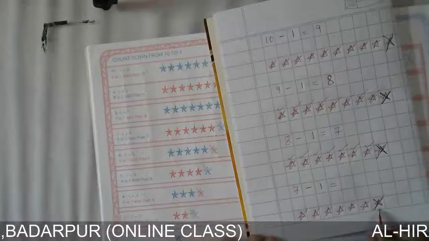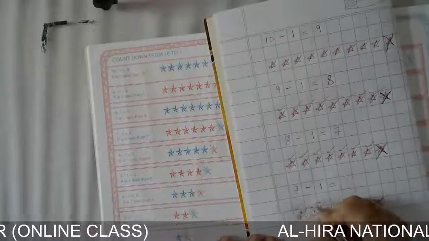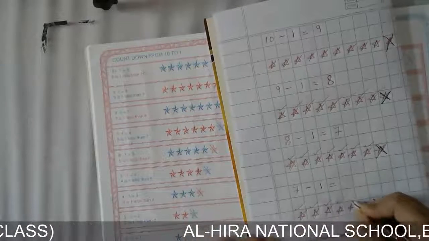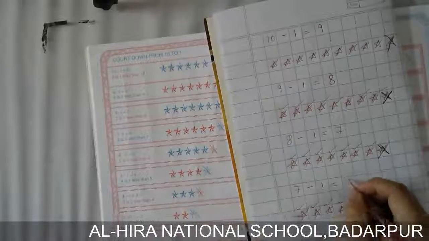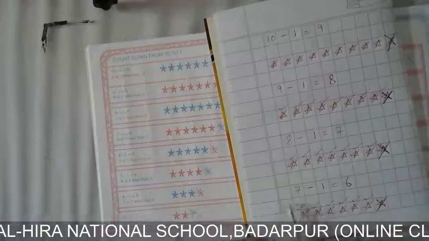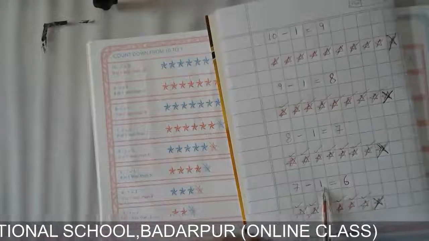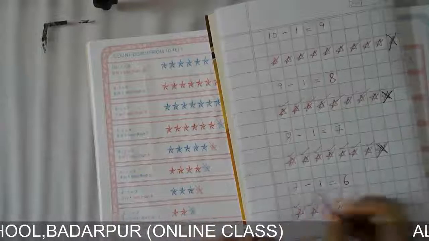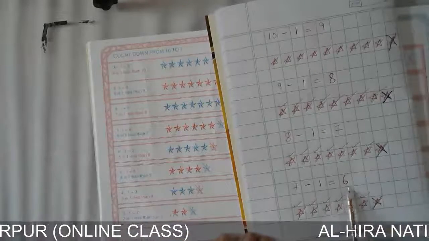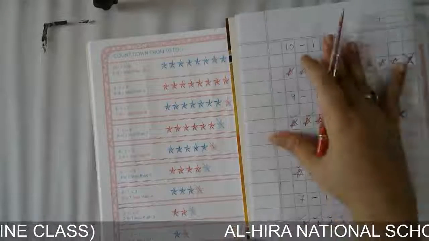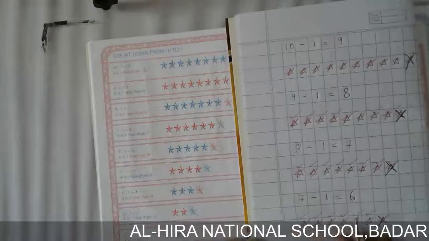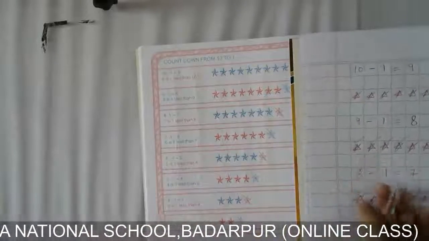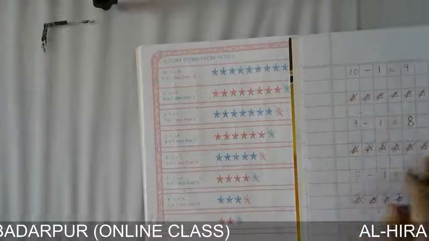Okay, if I cut this 1 star, how many stars will remain? 1, 2, 3, 4, 5, 6. How many stars do we get? 6 stars. Okay, that is, if we remove, if we subtract 1 from 7, we get 6. So I have done here some subtractions. Okay, so the rest you can practice at your home the same way I did here. Take your rough copy, take your maths copy out, that is the 4-ruled copy, and practice it.